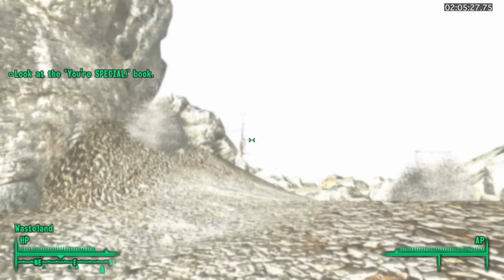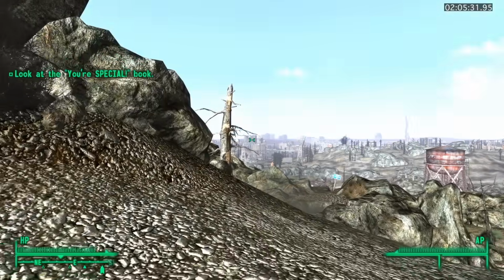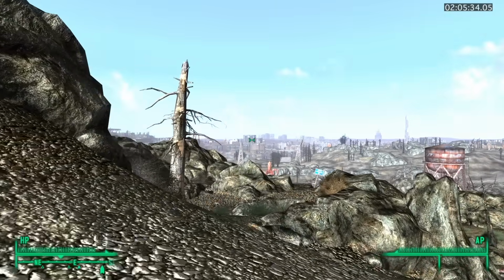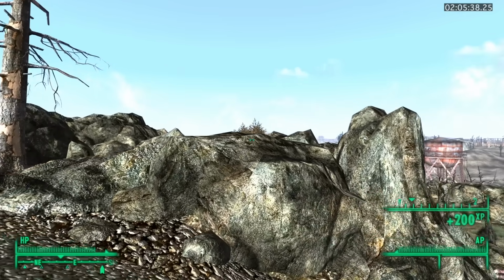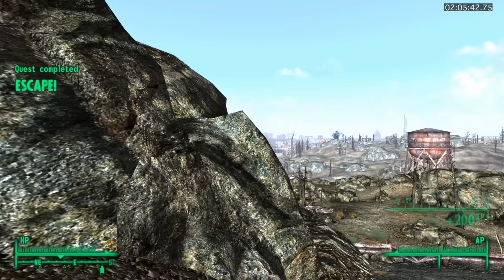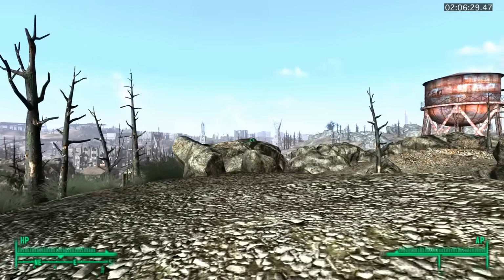It's worth mentioning, because it's relevant throughout the rest of this challenge, that opening a door to a new area sort of resets your character. Regardless of where you're looking when you open the door, you're looking straight ahead after you load into a new area. Outside, I leveled up, dumped the points into my tag skills, and began making my way towards Megaton.